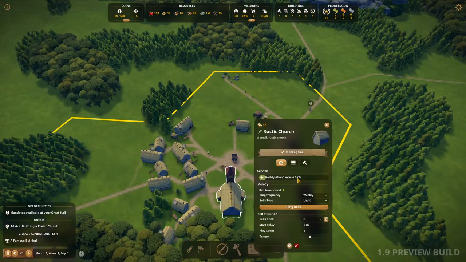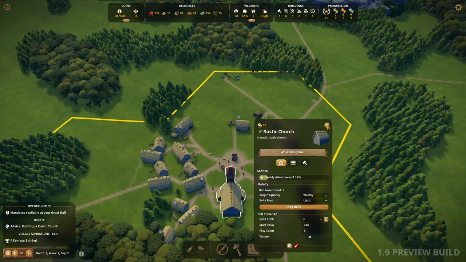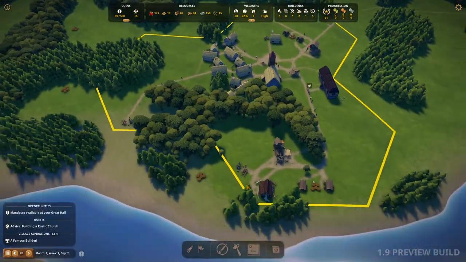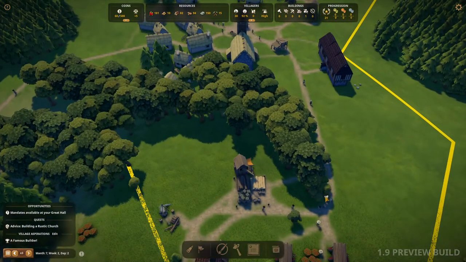Still plenty of room in our rustic church. That's really good. I think they added some space to it now that we can house 63 people in just this building. So that's really good. Otherwise, we always had to build quite a good amount of churches.